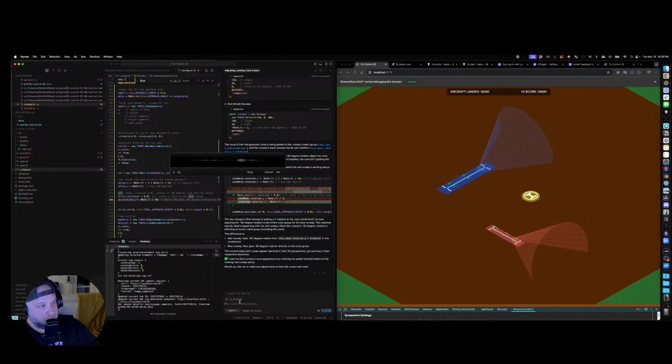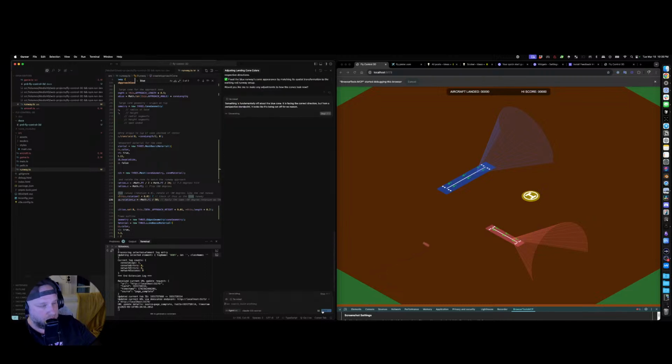Something is fundamentally off about the blue cone. It is facing the correct direction, but from a perspective standpoint, it looks like it's being cut off for no reason. I don't really know how to describe this issue, because I don't want to change the camera angle.